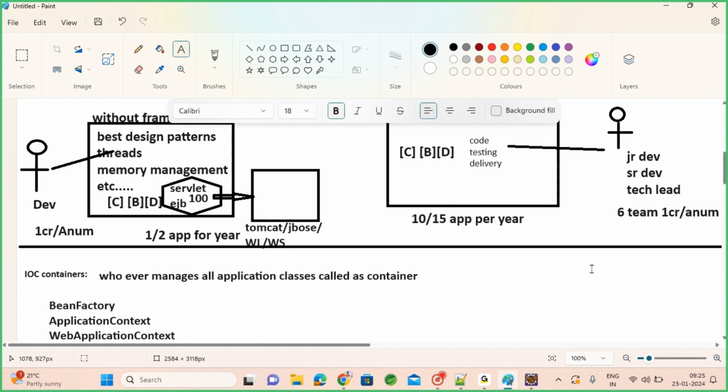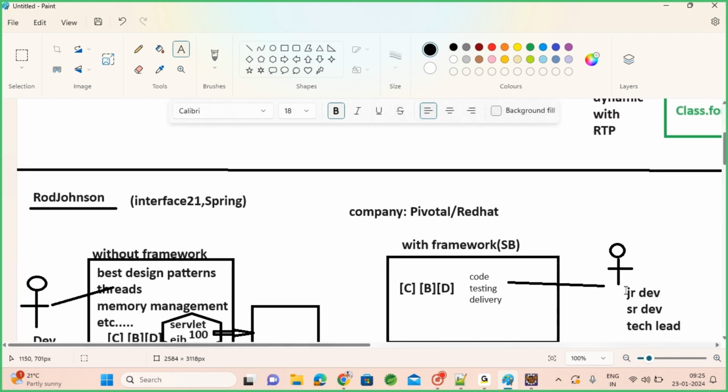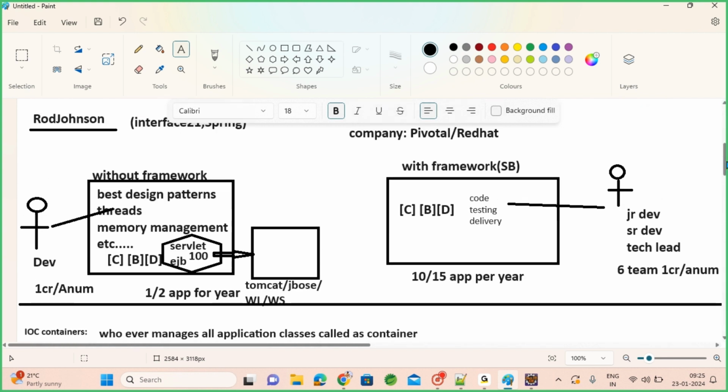In Spring, they made it easy, so nowadays we all are surviving here. Instead of one skilled guy, they are hiring people like me and you. We are sharing the same package here. That means we are not getting very little. At least with 5 years, a Spring developer gets 30 plus in the market now. 30, 40, 50, it depends.